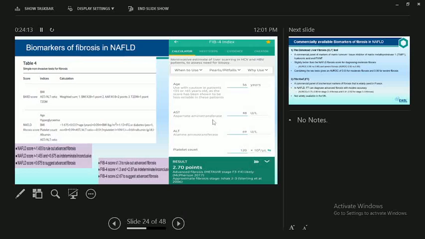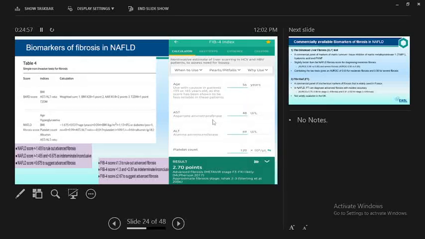So those are the biomarkers. Please use these biomarkers when you see a patient with fatty liver disease, because this will reduce unnecessary requests for liver biopsies and unnecessary investigations. This is very simple. The FIB-4 score is one of the most validated methods for you to diagnose NASH or fibrosis. What do you need? You need the age, AST, ALT and the platelet count. It's very straightforward, freely available, and everyone can afford to calculate the FIB-4 score.